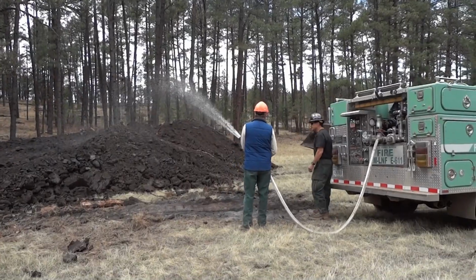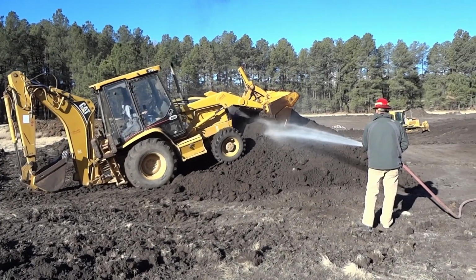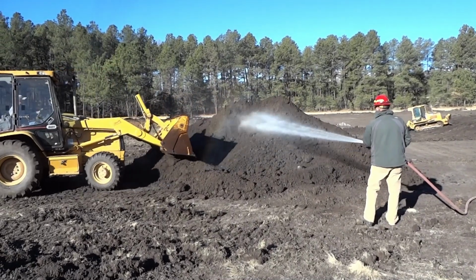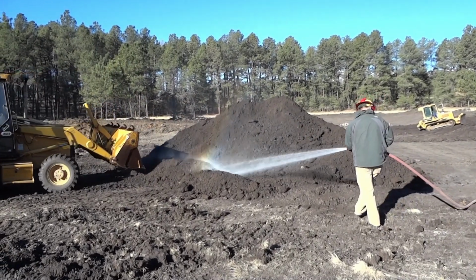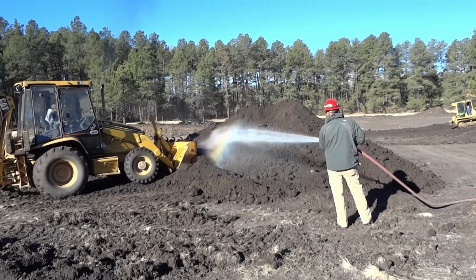Here the backhoe is mixing clay and water. The backhoe operator used the front bucket on the machine to mix water into the clay. This process took time because the backhoe did not have the power needed to lift and mix the large quantities of soil like what could have been done using an excavator.